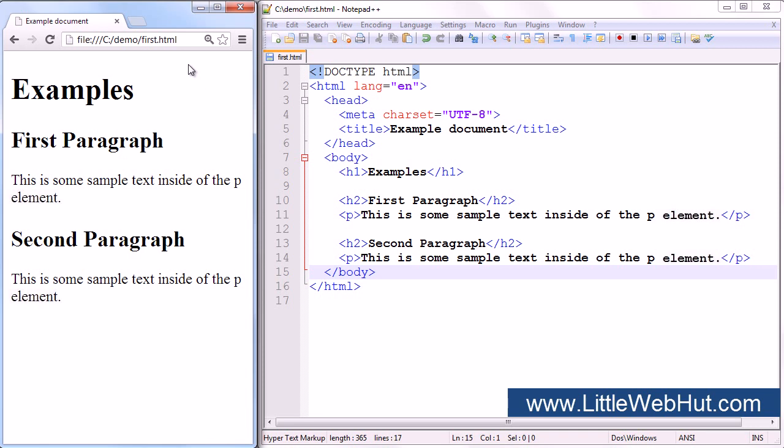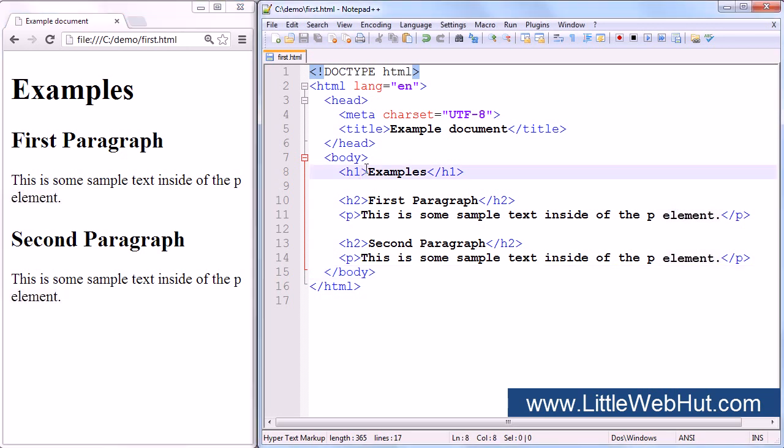I'll use it to center the H1 element and to change its color to red. I'll do this by adding a style attribute to the H1 element. By the way, this is not the only way that styles can be added, and the other methods for adding styles have some definite advantages, but this is a good method just to give you a sampling of CSS. We start by adding the name of the attribute, which is style. Then style is followed by an equal sign, and the equal sign is followed by a pair of quotation marks. The CSS styling goes between the quotation marks.